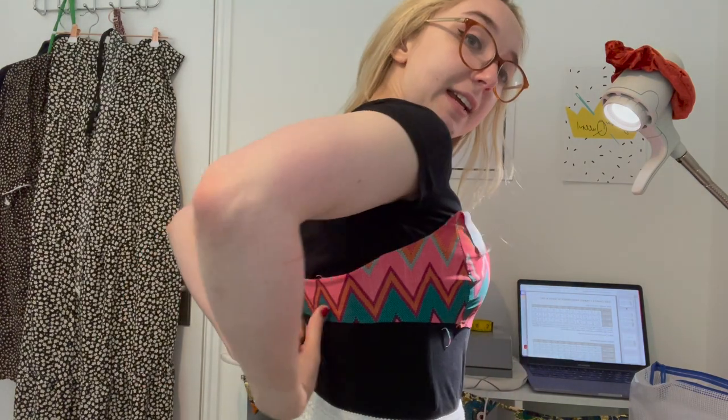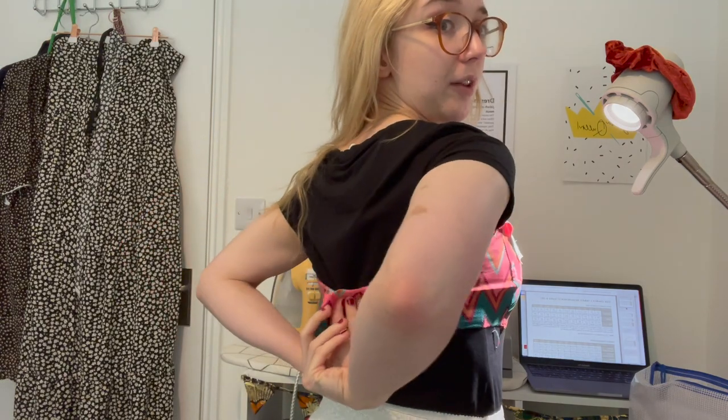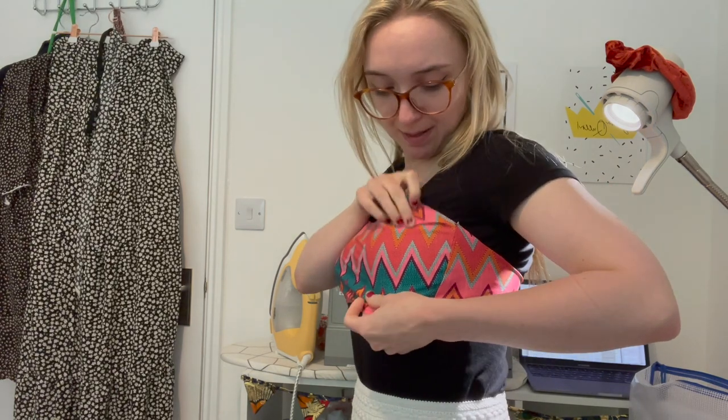So firstly, this is super, super loose on me without the bra on. So I'm gonna take about an inch at the back, add it to the front. But then the other problem I have, and it's much more visible with a bra, is that my bra finishes there. So I'm gonna need to elongate this piece by about an inch. So I'm gonna have to add an inch to the bottom of it, basically.